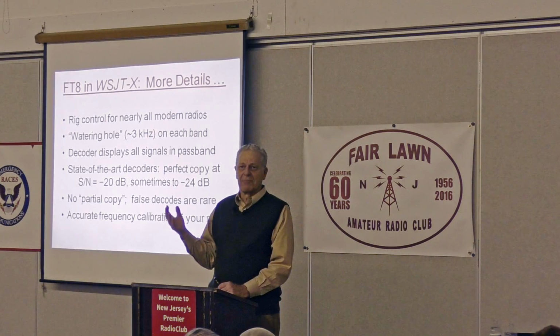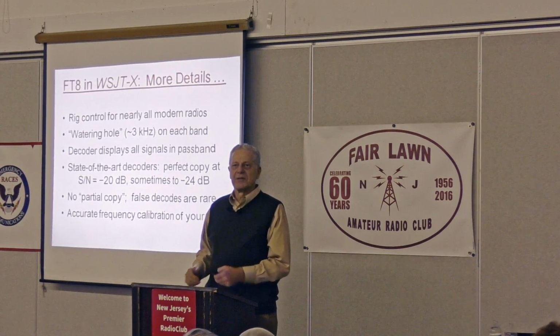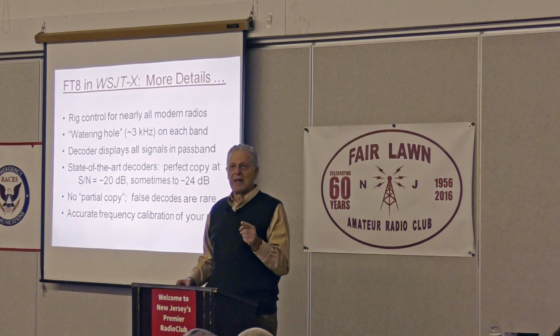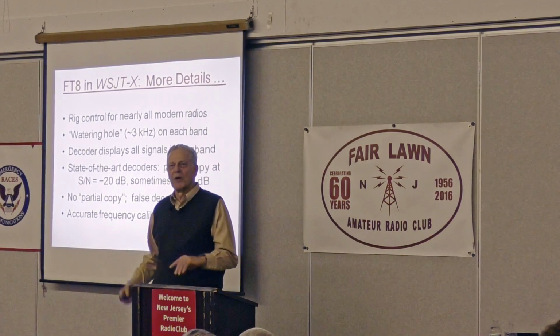Oh, it's basically always in the correction mode, and the number of times you would actually copy every bit of the 174 bits that are transmitted with no errors, maybe if the signal-to-noise ratio is above 0 on the scale we usually use, that might be typical, but most of the contacts you make have signal reports like -10 or -15. Those would always have a bunch of errors in them. But it's the forward error correction that means even though there are errors, there are not enough to make the decoding fail, and therefore the message comes out as though you have 100% copy.